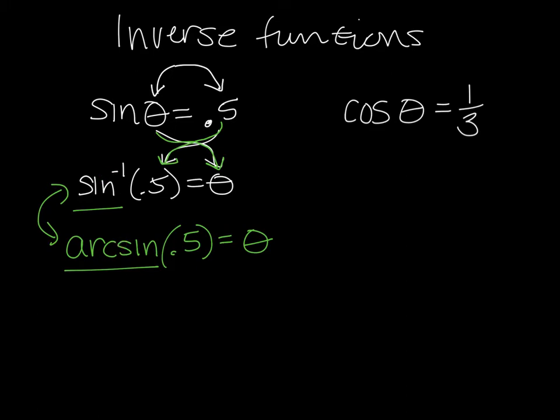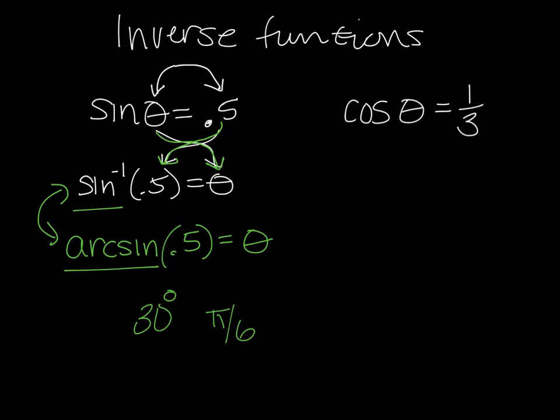And so what'll happen is if you plug in sine inverse of 0.5, it's going to tell you either 30 degrees, if it's in degrees. If it's in radians, it's going to tell you whatever pi over 6 is in decimal form. But if you put it in degrees, so just put it in degrees right now, you're going to see that it gives you 30 degrees if you plug that in.